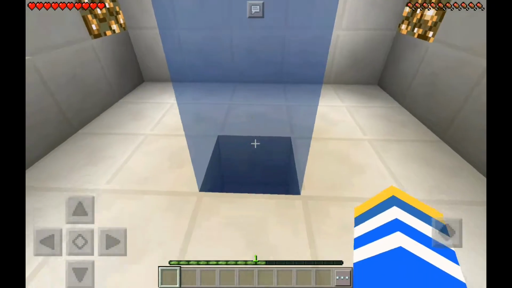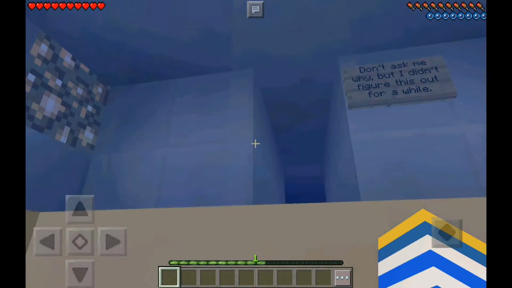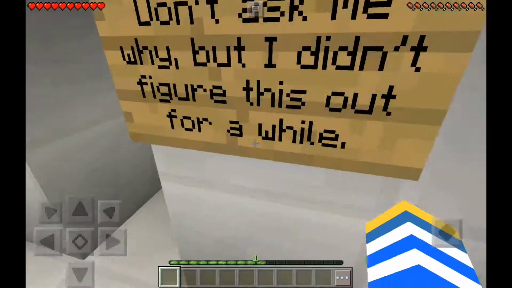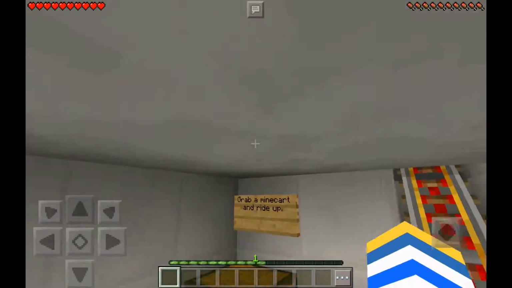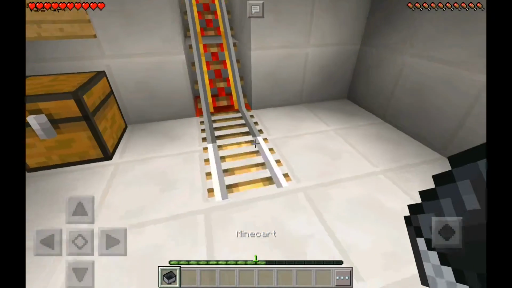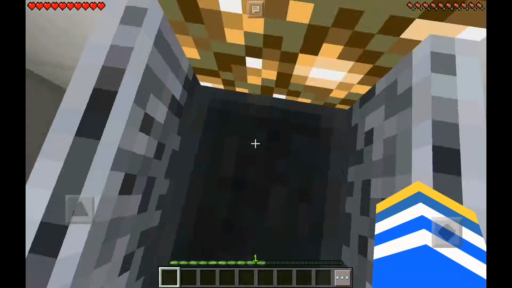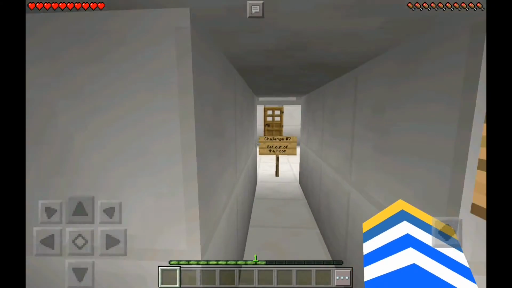Alright. Swimming up without walls. You just hold the jump button. Don't ask me why, but I didn't figure this out for a while. Hey, you know what? It's fine. It's cool, man. Sometimes you just don't figure things out. Minecarts can fall a long way and you take no damage. Grab a minecart and ride up? Okay. I guess I will try it out. What do you mean by fall a long way? Where am I going? Oh boy! Oh, yep, okay, took no damage. The trick is to land the cart on a piece of track.